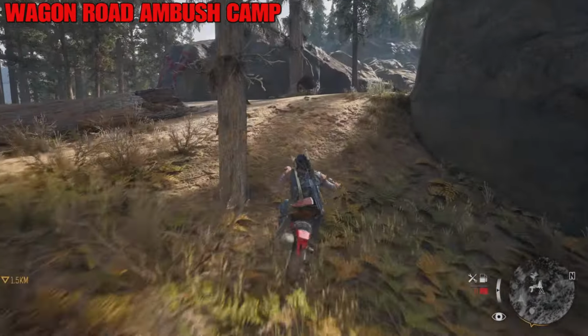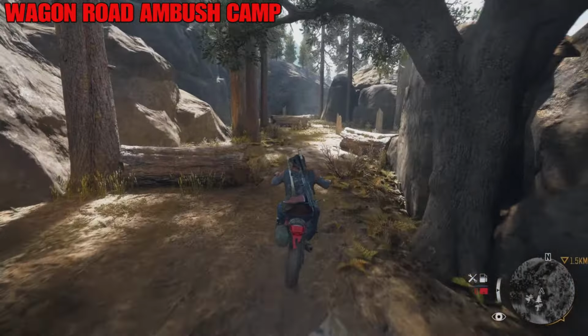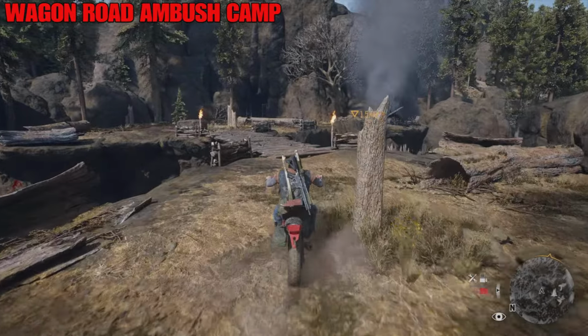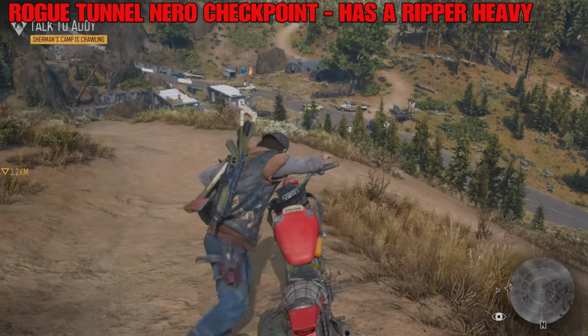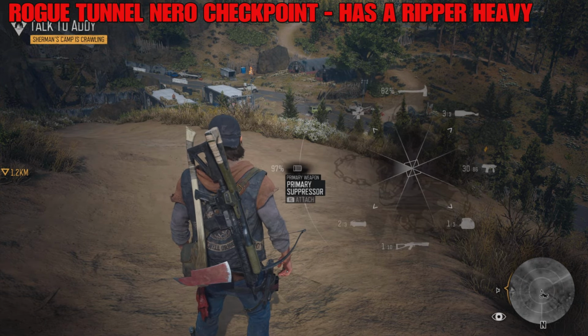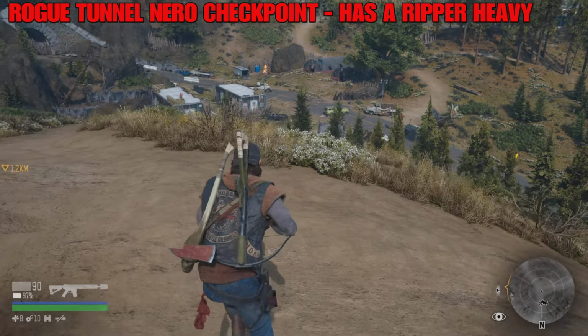But there's also a second ambush camp in Iron Butte, and this is the Wagon Road ambush camp. And again, you can go right in. There is simply nobody here. As you can see, quite clearly. So, when I finally got to this Nero checkpoint for the first time, I got the shock of my life, because this bit is loaded with rippers.